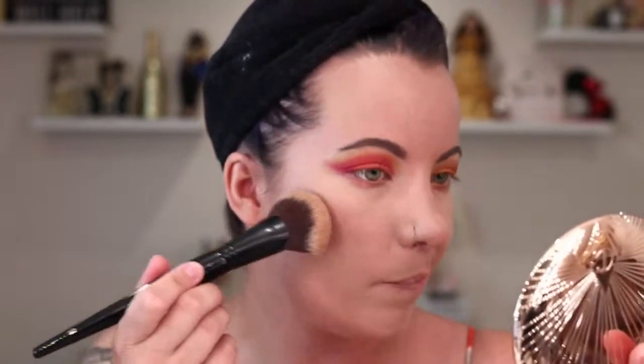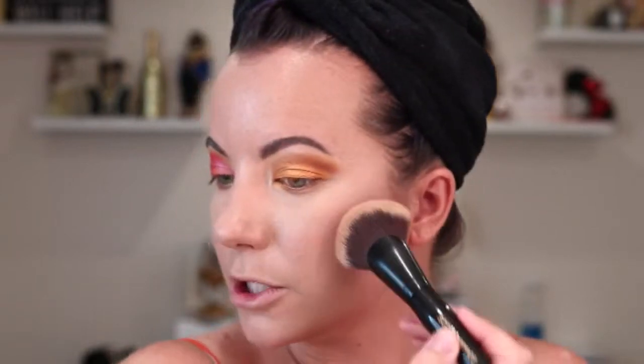Charlotte Tilbury medium bronzer. Now, I was not a fan of the tan bronzer. Oh my God, I'm taking forever today. I'm actually going to try my Scott Barnes brush today. I just thought the shade was too dark for me. So I was like, you know what? I'm going to try medium, and I'm so much happier with the medium shade because the tan shade was just way too dark. And I think this is a very buildable formula.